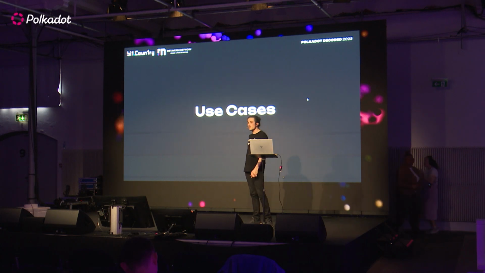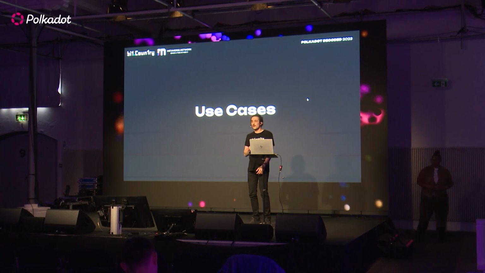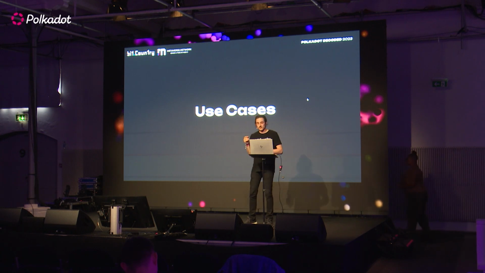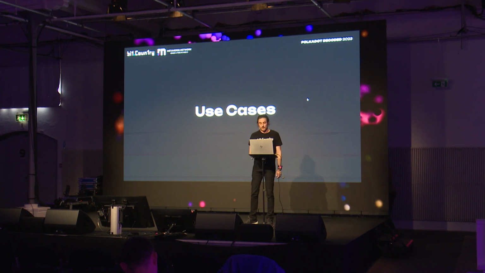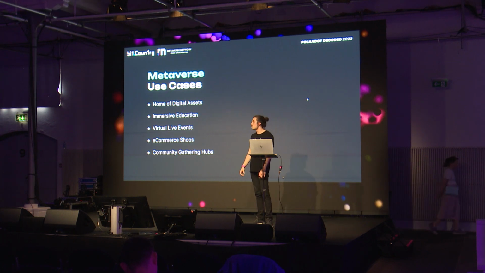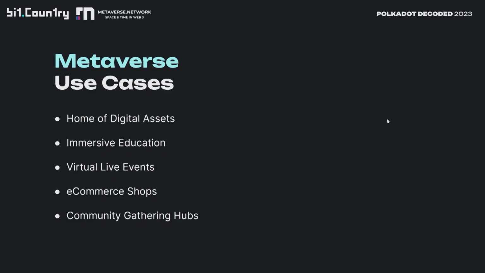OK, I showed you what we can do with it. But what I want to show next is the potential use cases of that. So first, we've got metaverses as the home of digital assets. As in, I have a collection of 3D artworks or 2D artworks, and I want to display them somewhere. Or I've got a collection of NFTs, and I want people to see that.